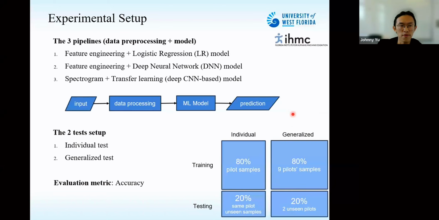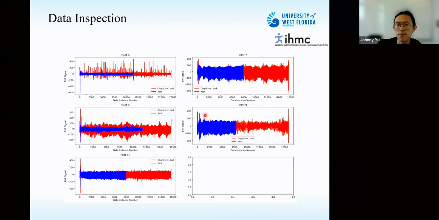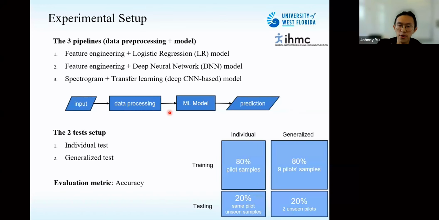As we said, if we look at the signals here, each pilot is so different from the others. So to be fair, we choose 9 out of 11, which gives a total of 55 combinations. In our code, we list all the combinations, and for the slides we only give the lowest test accuracy, the highest test accuracy, and of course the average of those 55 combinations. Did I answer that question?